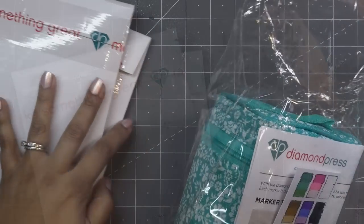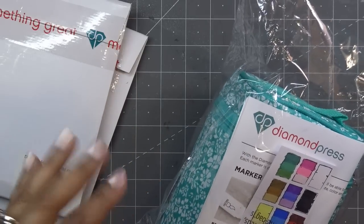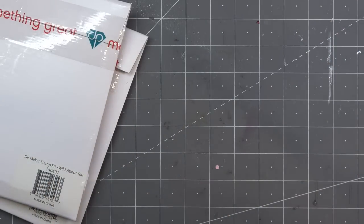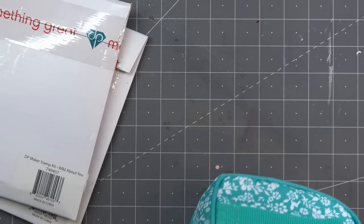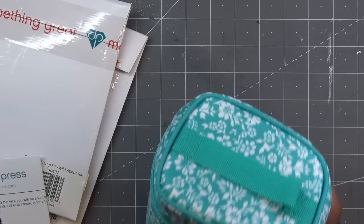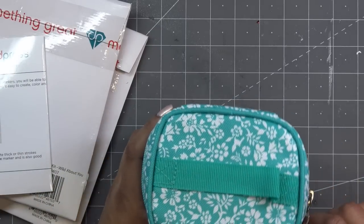Sorry about that. Okay, so they did come in a box. I took them out a while ago because I got these pretty early, just to try them out, and I've already worked with them a little bit. So they are, again, 40 markers, dual tipped.